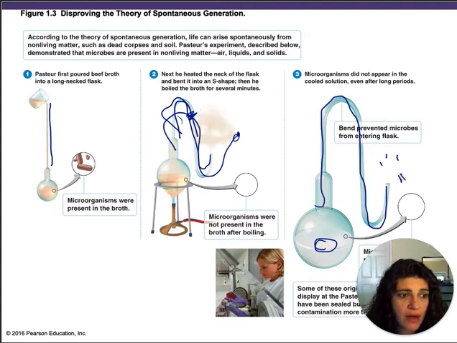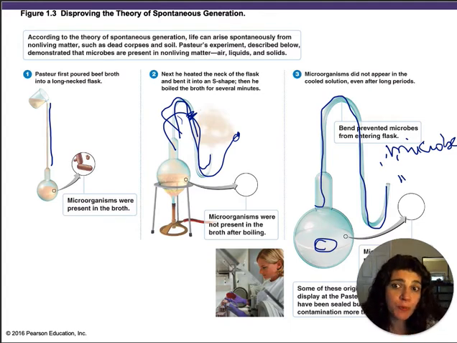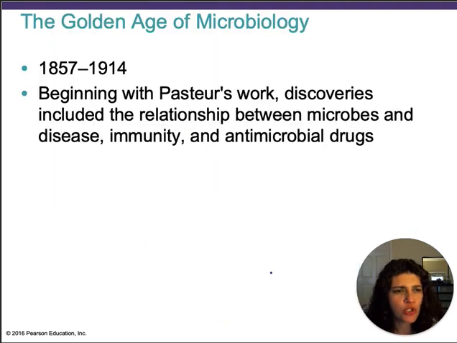And what was in the air? Right here. Microbes, right? So when he tipped the flask and put it back in place after heating, he saw microbial growth. So that was another way to show that microbes were coming from the air. Okay? So this was an essential experiment to disprove spontaneous generation and to support the theory of biogenesis. And other experiments that Pasteur did were super important.